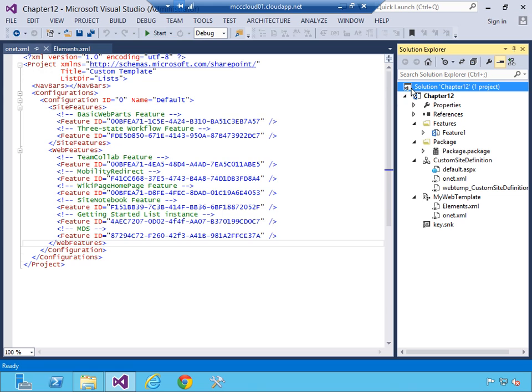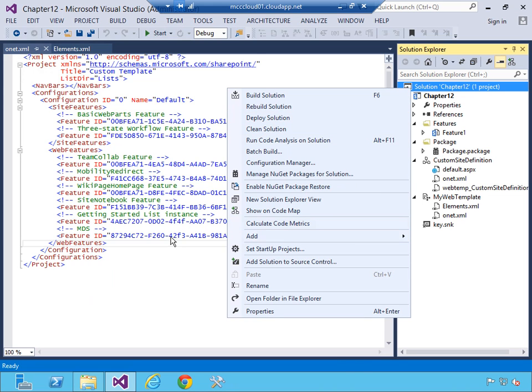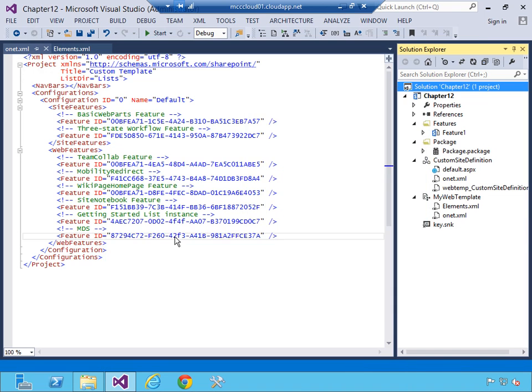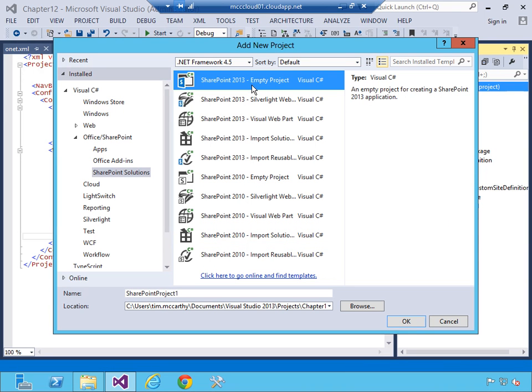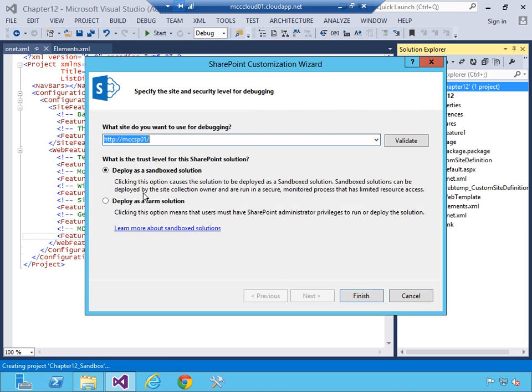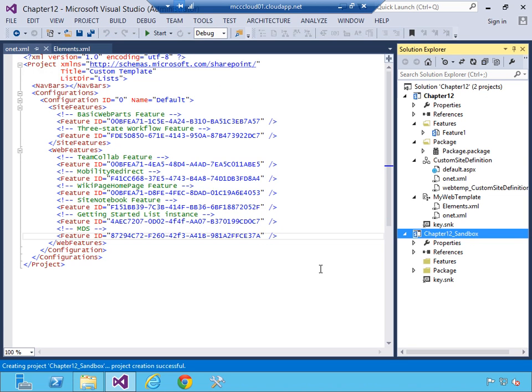Okay, add new project. And yes, we want this to be sandbox. So I'll keep that. And I'll just do the same thing I did here.